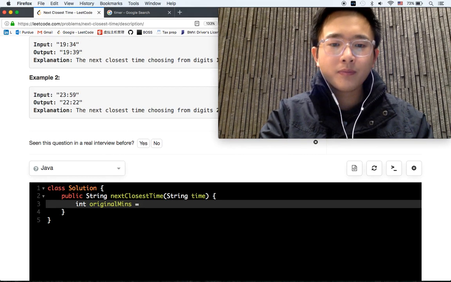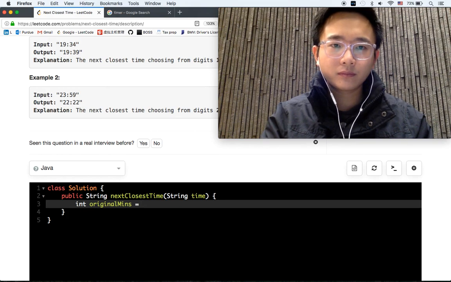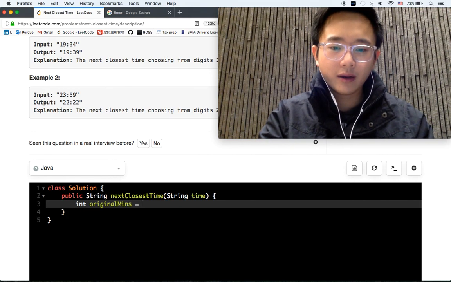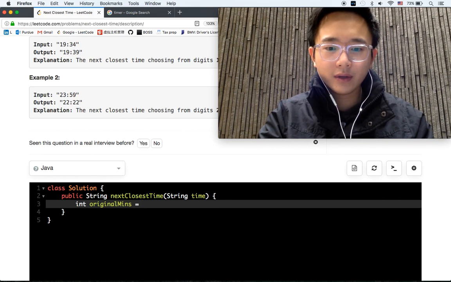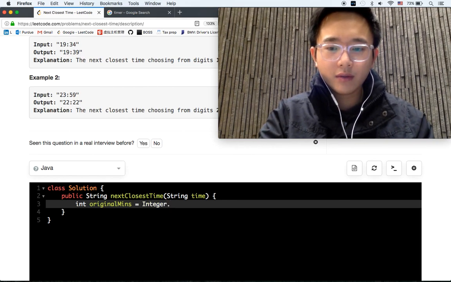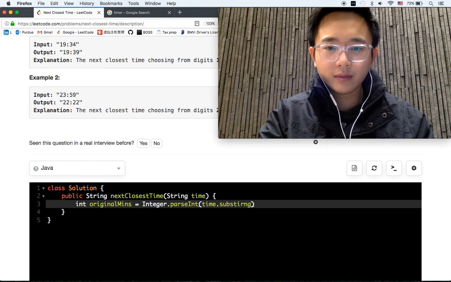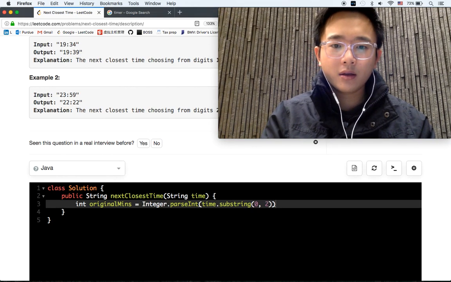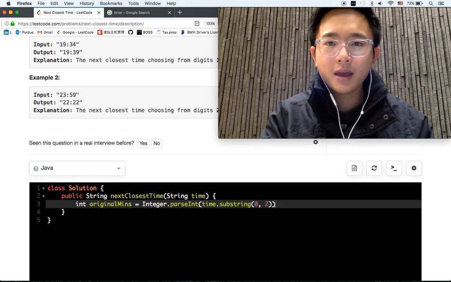First we need to get the hours, right? So the hour is Integer.parseInt of time.substring(0, 2). And keep in mind that the time has a colon in the middle.